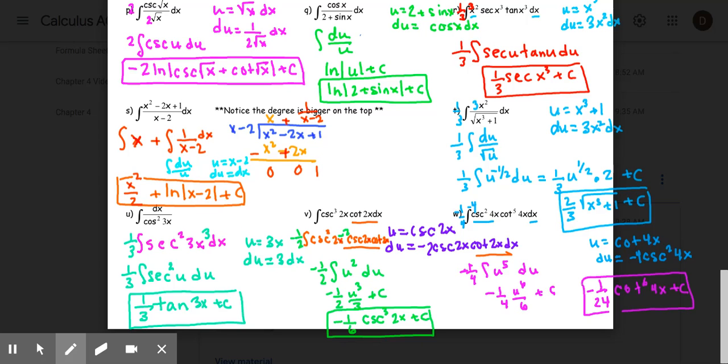And there's your final answer there. I want you guys to know that writing it this way versus writing it like this, cotangent 4x, the whole thing to the 6th, it means the same thing. It's just personal preference, so don't let that confuse you if you see it written either way. All right, so that's the end of the 5.2 notes day 2.